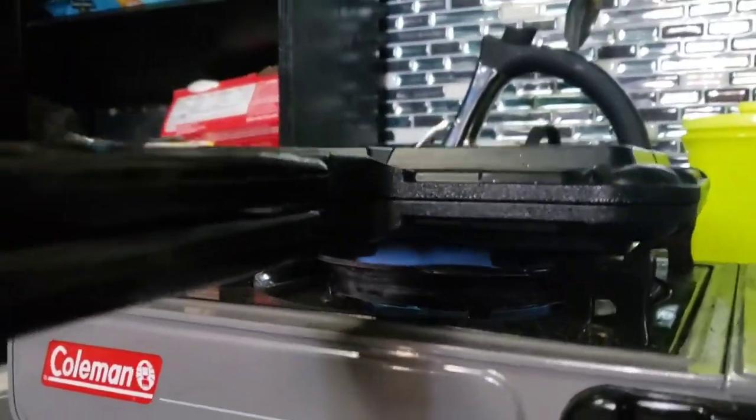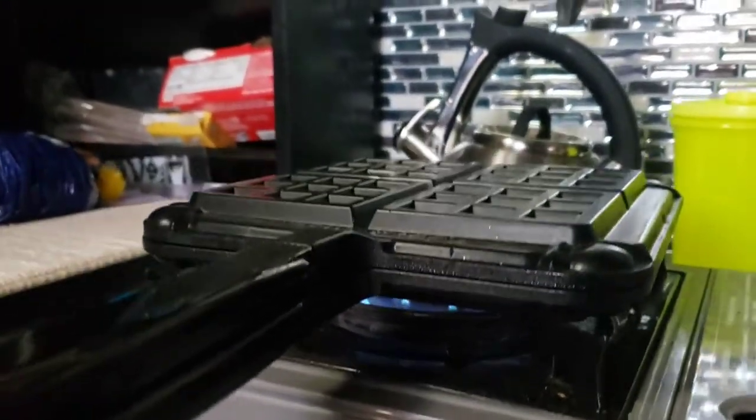And so this is like off-grid life. If you don't have much solar, using your stovetop is going to be your number one thing. And making waffles on a stovetop without electricity, to me, that is amazing. So I'm going to go ahead and try it. I'm warming things up, just on low for now.